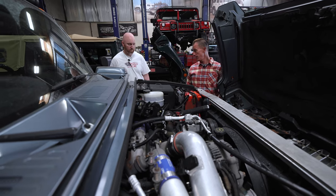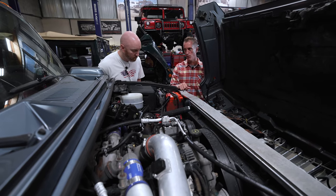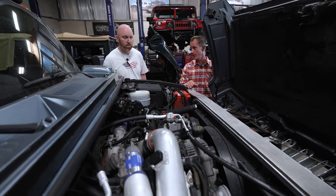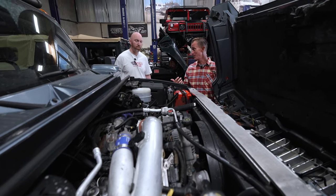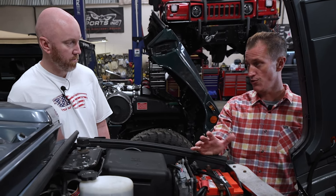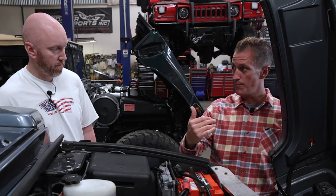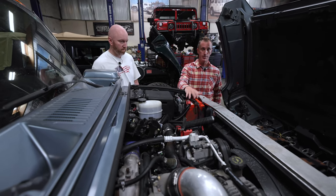Wow. Got a couple issues with it. Somebody put in these aftermarket Odyssey batteries, 300 cold cranking amps each, and being in cold weather too, this is not sufficient. You really need dual batteries running 800 cold cranking amps. That was causing some injector issues, because these trucks are very fickle when it comes to voltage. When the voltage drops, the computers start to freak out and do some weird shifting stuff, and it was because of the voltage. So we'll get these guys replaced.